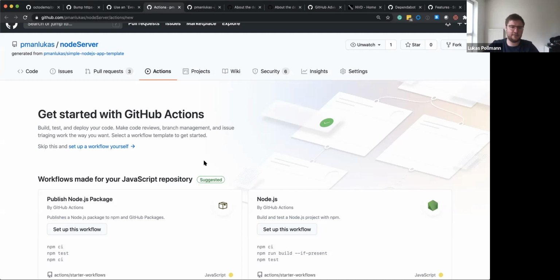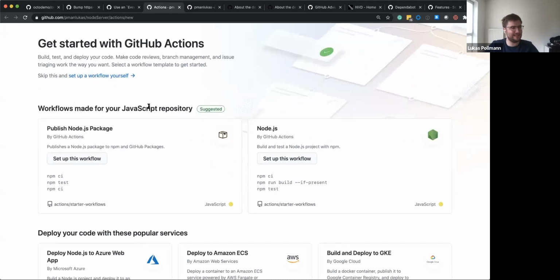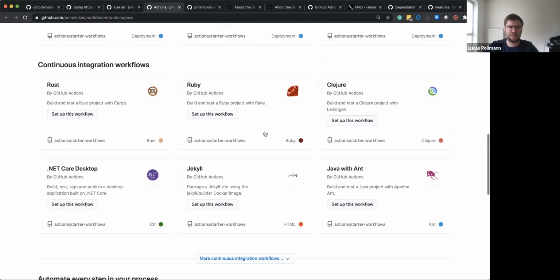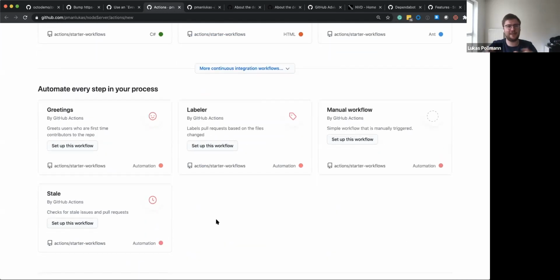It's a really cool thing, because it allows you to create a simple automation pipeline for a project. In this case, it understands the code. So it knows here, yeah, that's a JavaScript repository. It gives me some recommendations for that. So it helps me either to publish the package itself or just to build the project, which I would always set up because it helps you to verify things. And it also gives you the choice to do other things. Like we could automate a build actually to a cloud provider. We can use other ecosystems, or what I really like is we can automate other steps.